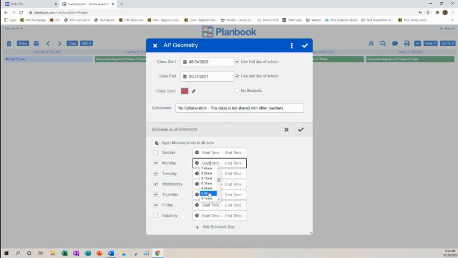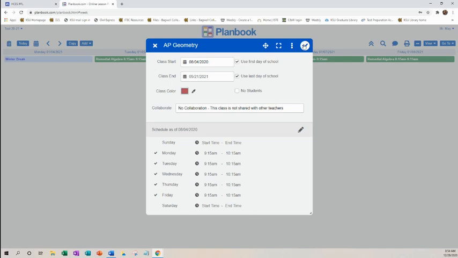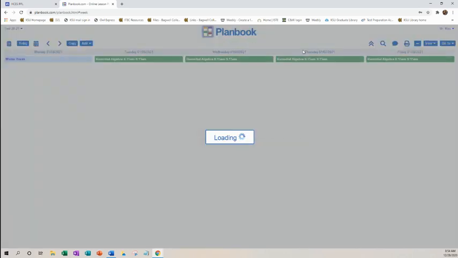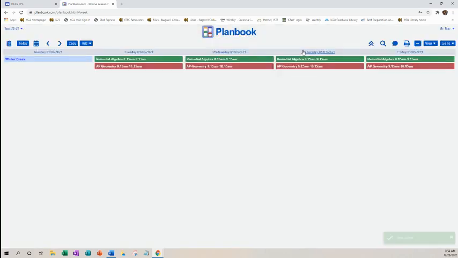Now, when is this one going to happen? It's going to happen from 9:15 and go till 10:15. I'm going to apply all those times to each one. That schedule looks good, and I click check. And boom, I've made my next class. Now I'm going to keep going through and making these until the end of the day. They're not going to have any elements in, but it's at least setting up your schedule of what you're doing for this year or this semester.